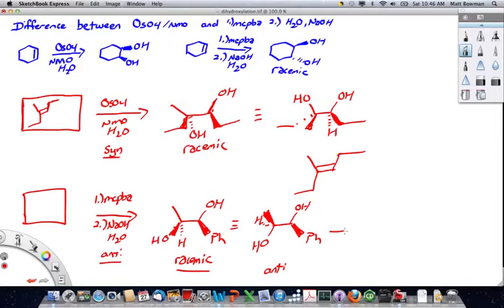And to backtrack to what alkene it came from, we have the double bond. The methyl group and the phenyl group are both wedges, so they end up cis to each other. And then this hydrogen and this hydrogen end up on the other side. So here is the product. This is the starting material.